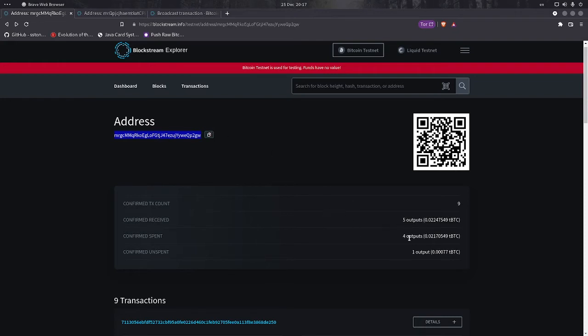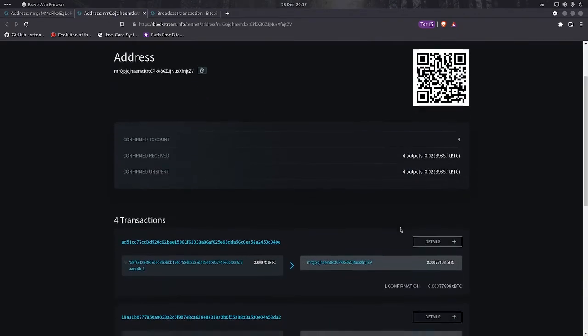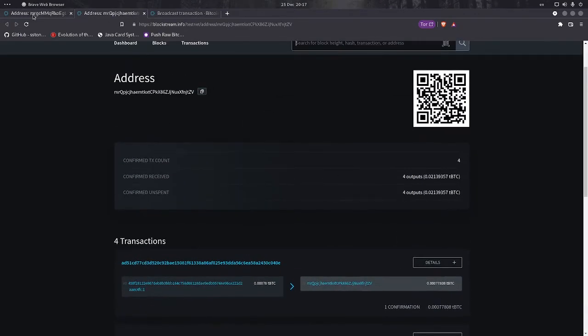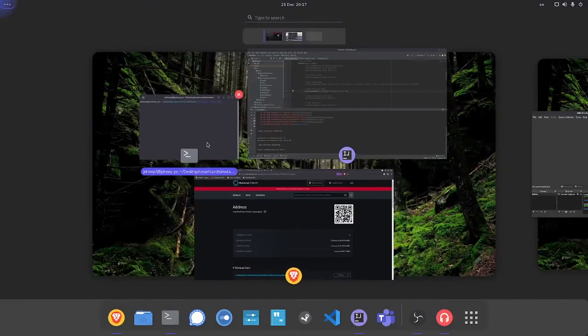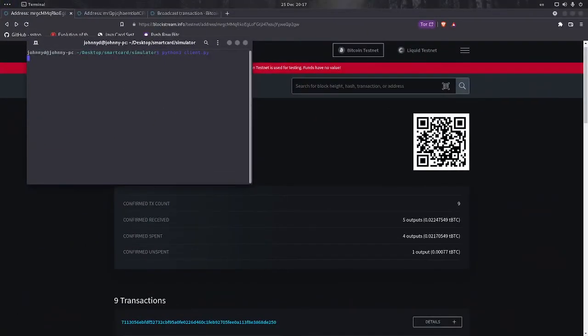I already tried out a lot of it. So for example, I have 4 outputs that I've spent already to this other address here to try and test it out to see if it works, if there's any bugs, and fortunately there are no bugs, and so it works. So I have one more output to spend, and I will spend it right now by running the client code like so.